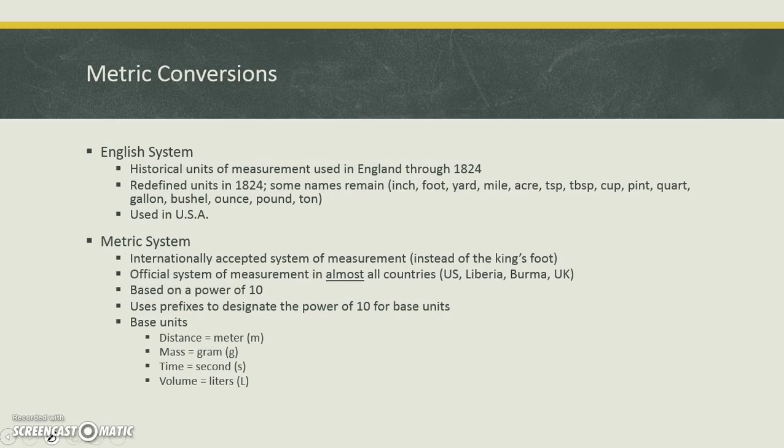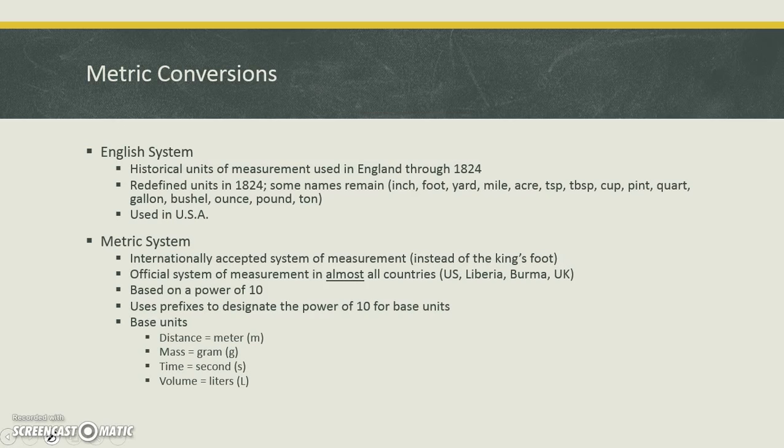However, they also came up with a system called the metric system, and this is actually more internationally accepted. It's used throughout the world. It's used in all countries except for, well, in the U.S. we do use it some. Liberia does not use it. Burma does not use it. The U.K. uses it, but they also use the English system still.